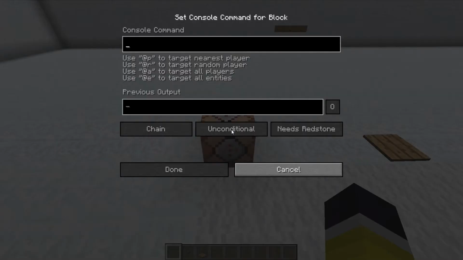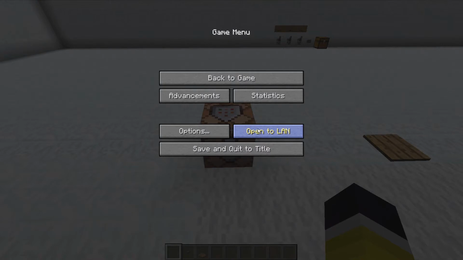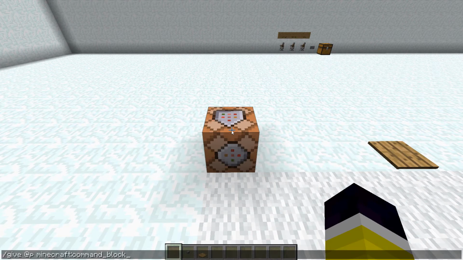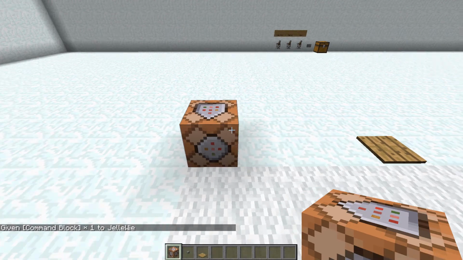What you need for this is a creative tutorial, so you need to be OP. You do /op yourself, with your name. Or what you do is open to LAN, allow cheats on, and start the LAN world. Or just be in creative at the start to begin with. Give yourself a command block by using this command. It will be in the description.